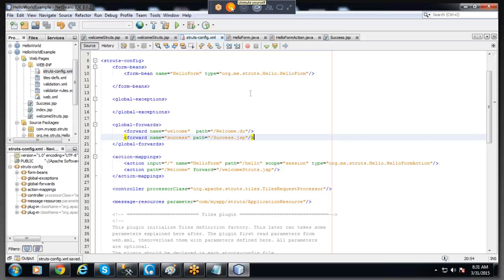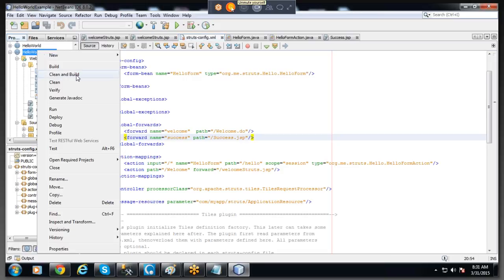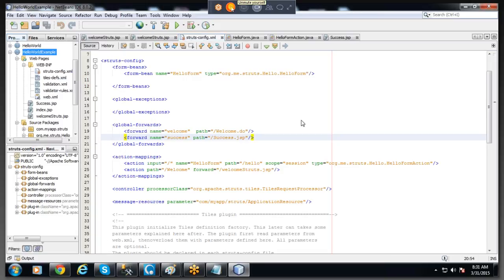Now let me run this page right now. If I want to run this, just right click on this one and run it. Then automatically the server will be started and it will run this page.